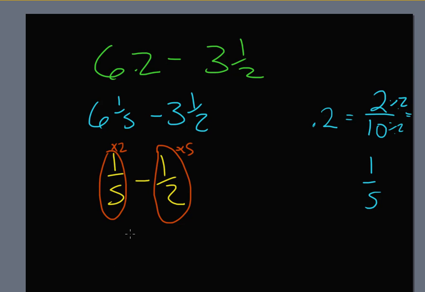So let's do that down here. Let's do it over here. Let's do one-fifth times two times two. One times two is two. Five times two is what? Ten. Now let's convert one-half times five. One-half times five times five. What's one times five? Five. What's two times five? Ten.